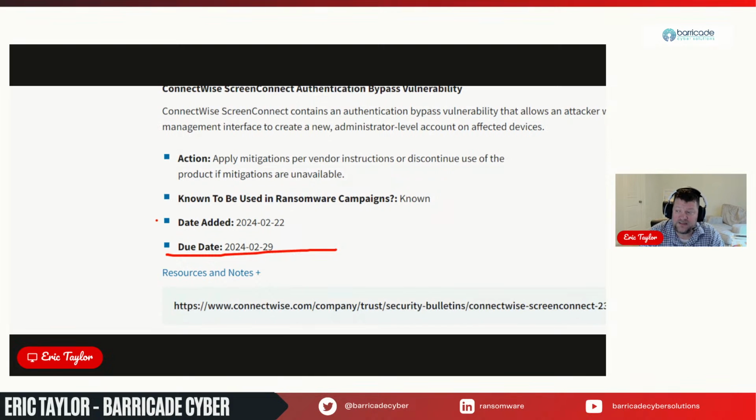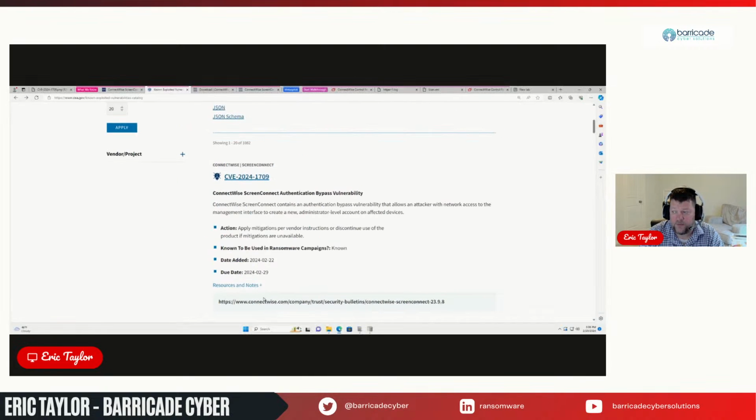But to be honest, this is not that big of a remediation patch to go through, right? For those who have ScreenConnect and have gone through many upgrades, it's a simple application. You run it, it installs, and within about 2-3 minutes, depending on your system, maybe a little bit longer, it's patched.